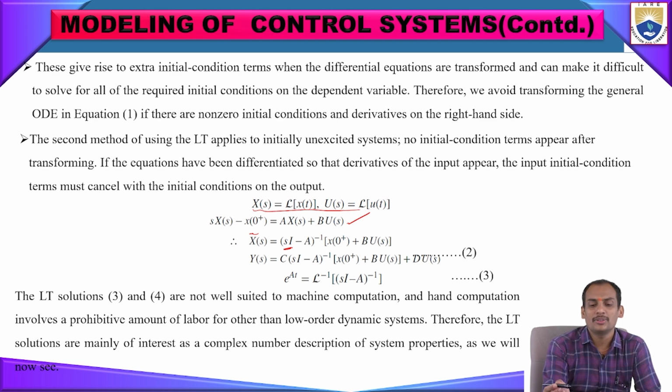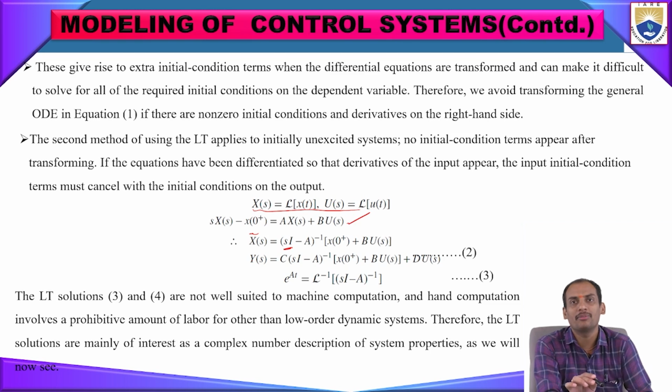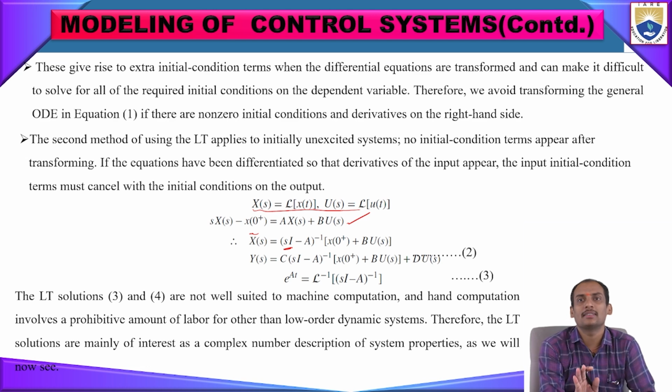Suppose for another function we are giving a solution, that will be y of s, if we consider it, that will be equated to this one. Then if you apply the inverse Laplace transform to the above equation, the inverse transform will be like this: e power At will be equal to L inverse of (sI minus A) inverse.